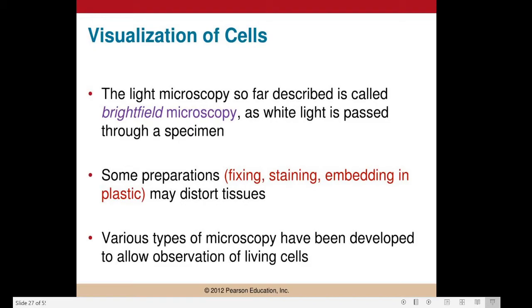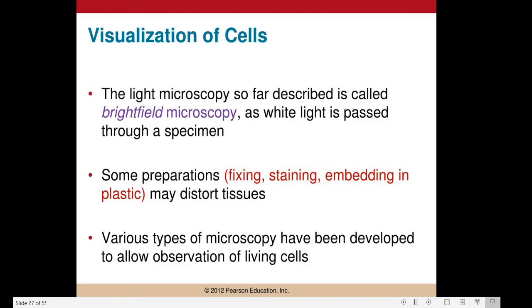Okay, visualization of the cell is the first thing in the microscopic technique. In light microscopy, we have the bright field microscope. In dark field, we can find the cell image in the dark itself, but we are not able to find the structure or shape of each and every part. We can find the shape and the external surface through this dark microscopy. Here, the light field, bright field microscopy. In this bright field microscopy, white light is passed through the specimen. It's a very important thing. Light microscopy is called bright field microscopy. Here the white beam is passed through the specimen.